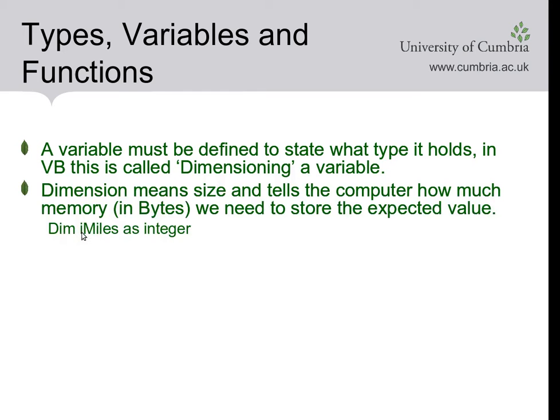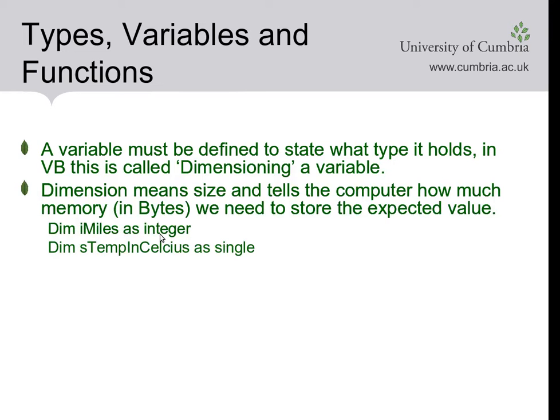When I write variables, I usually prefix the variable with a letter that represents the type of data. So in this case, the i tells me as a programmer, it doesn't tell the compiler, that this variable is an integer, and then I capitalise the first letter of the actual variable name. So in this case, it's iMiles. I can see as a programmer that the i means an integer. However, the compiler doesn't understand that, so we tell it specifically that this variable should be dimensioned as an integer value.